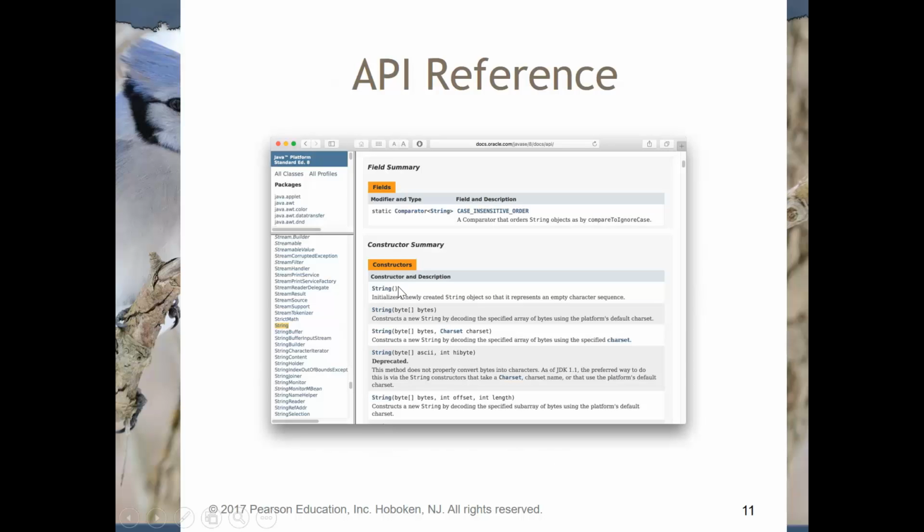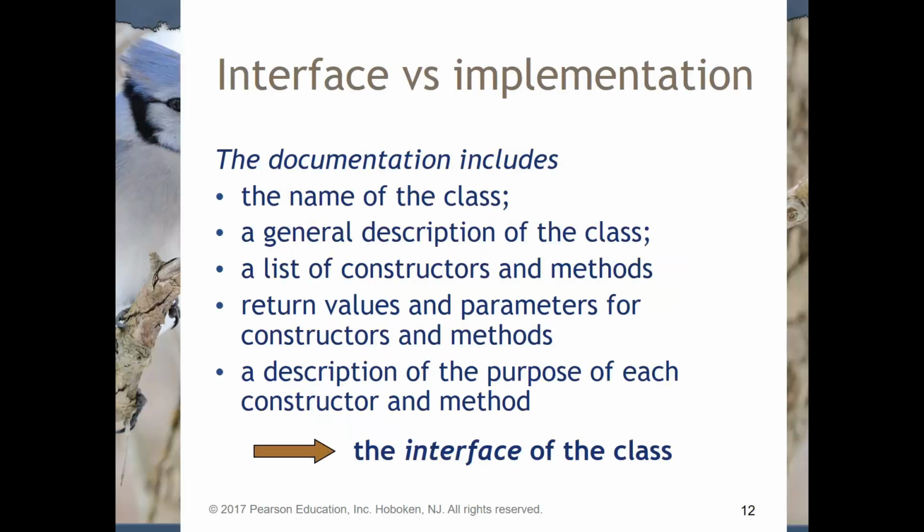You can see all the different constructors for String. Here's String when you don't supply things, String if you use a byte array, and so forth. There's a lot of different things in here. It is, again, amazing how much it has, and they spent a lot of time creating it for you.